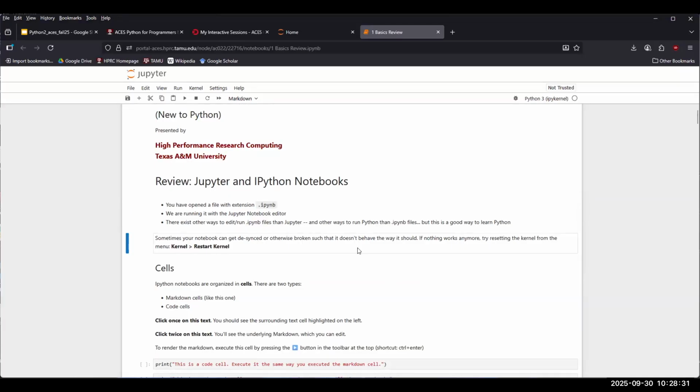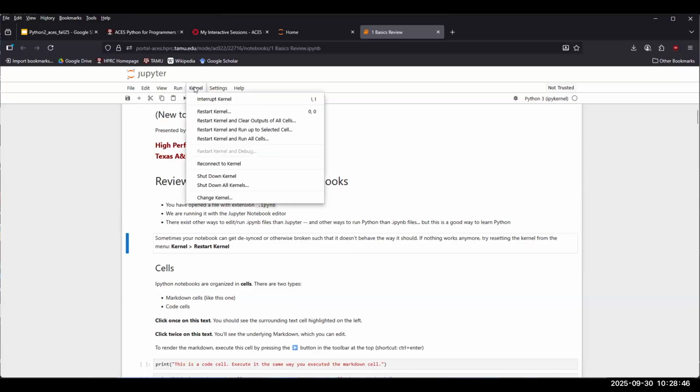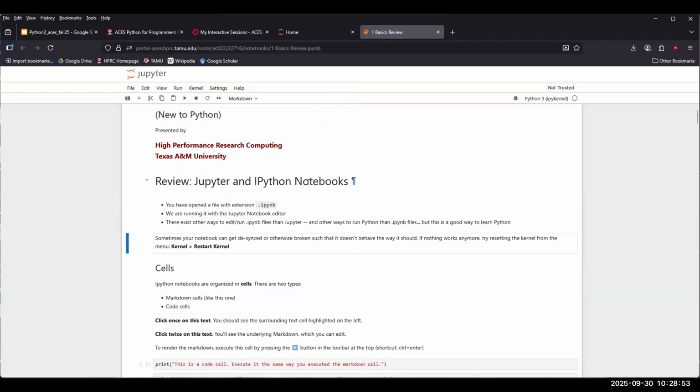So you have this front-facing interface here, very nice and human-friendly. It's connected to the cluster in the background somewhere. In case that connection gets desynced or otherwise messed up, you can try restarting your kernel, which is under this menu up here, kernel, restart kernel. If everything stops working suddenly, try doing this. It'll usually clear it out. Doing that will not get rid of your code. It will make it forget any definitions you've executed, so for example, if you accidentally overwrite an important keyword in Python or something, which can happen, then you'd want to restart your kernel to get that keyword back.